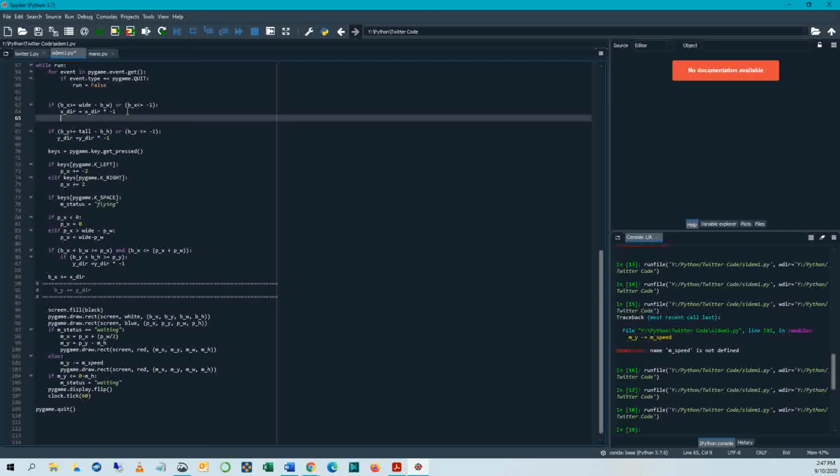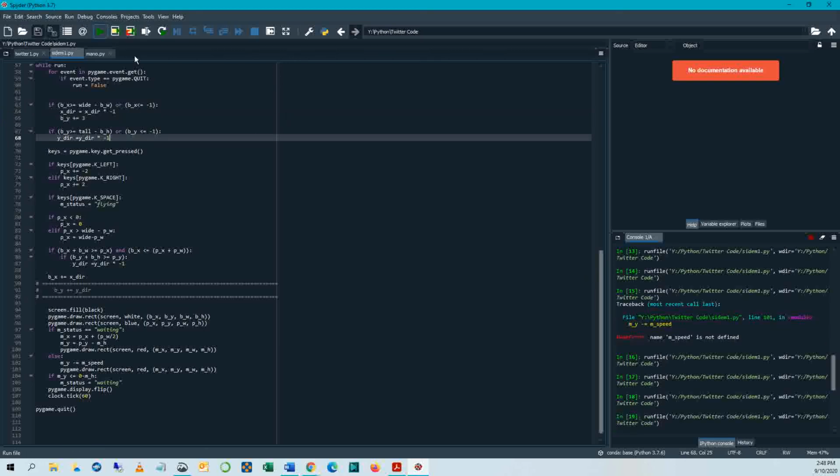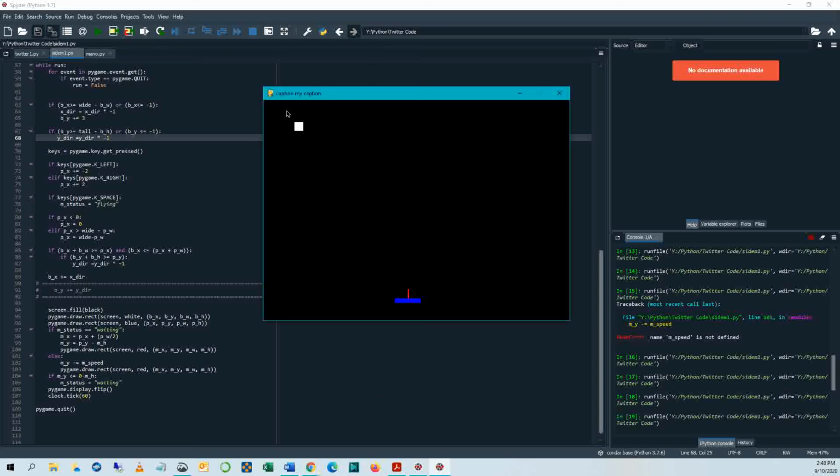BY plus equals 3. All right, what's it doing here? When it hits this wall, it should drop down a little bit and come down and down. Okay, let's see if that happens.